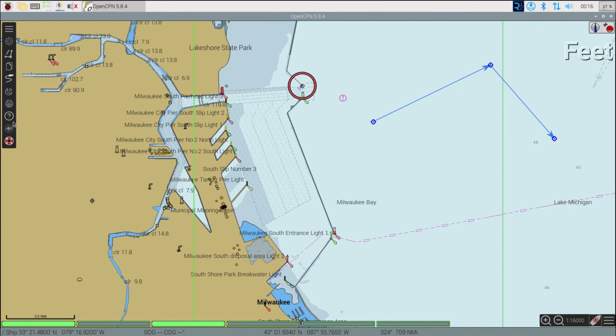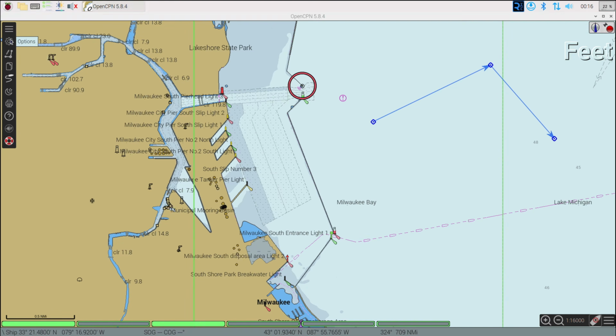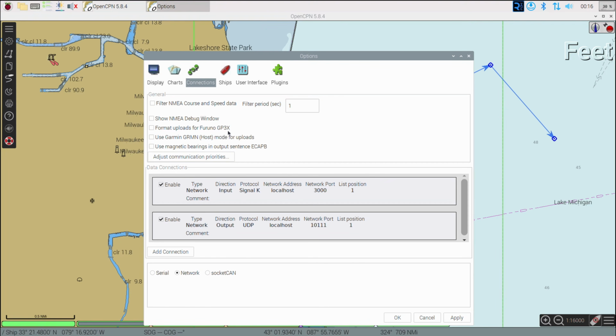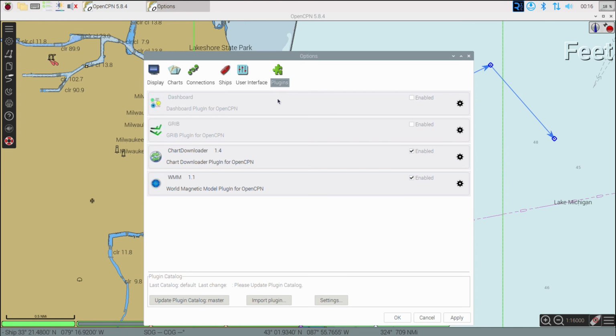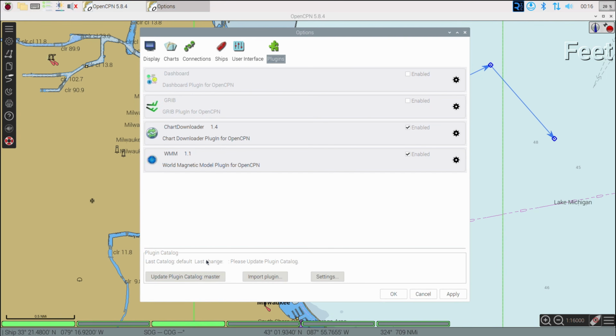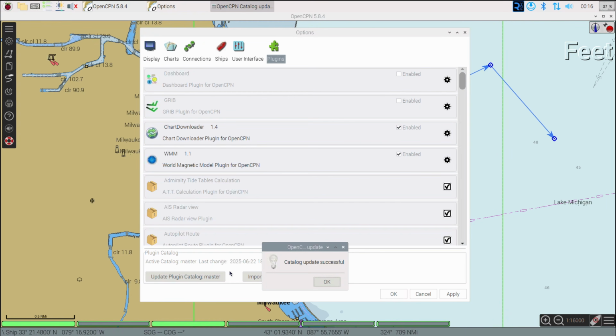There are other things you can add to here, and we do. If you go to options again, there are these things here called plugins. Now I only have these 4 plugins actually loaded right now, and 2 of them are not enabled, but you can enable them. And there are lots of other plugins available, and if you go to update the plugin master catalog, you'll see a lot more.